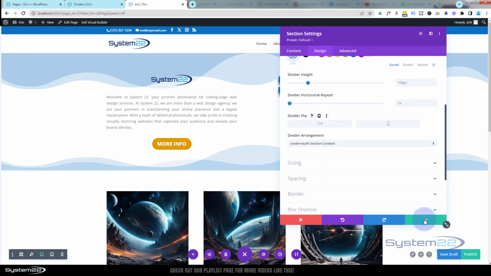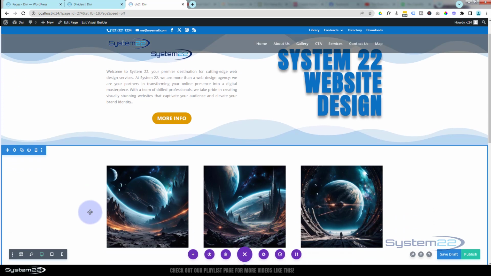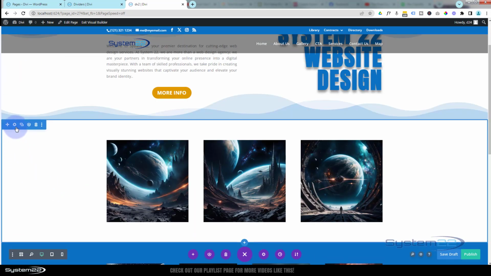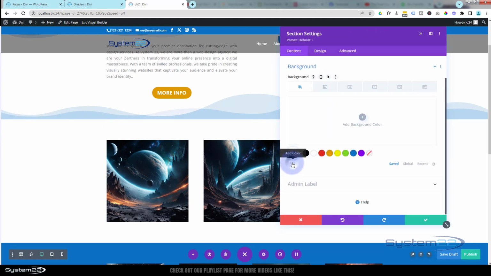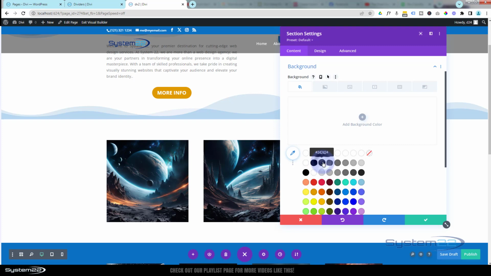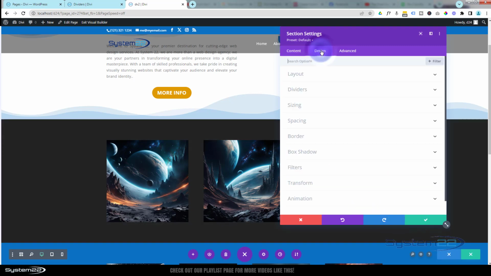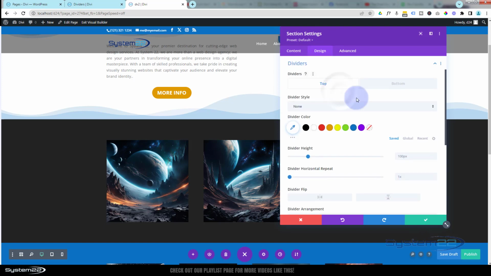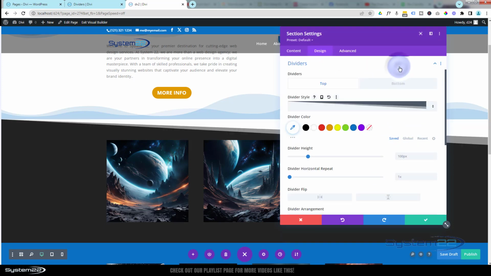And one more thing I'd like to demonstrate. Let's change the color background on this section below. Let's make it perhaps a dark color. It really doesn't matter. Let's make it my 2424 gray. Great. Now let's go over to design in this section and add a divider on the top. Let's select one. I'll just use this sort of two-tone triangular one. And I'll put it in there like that.